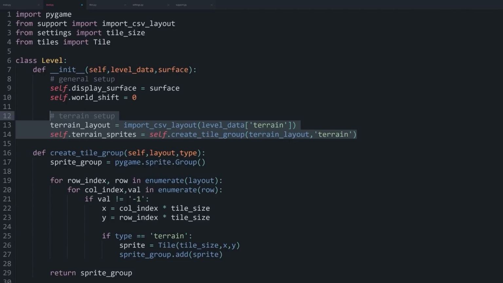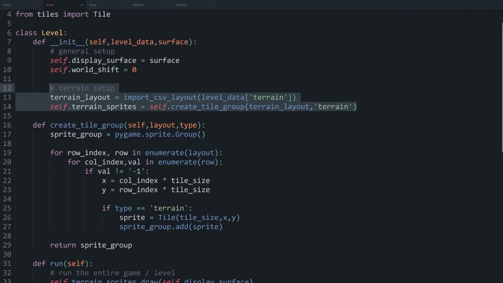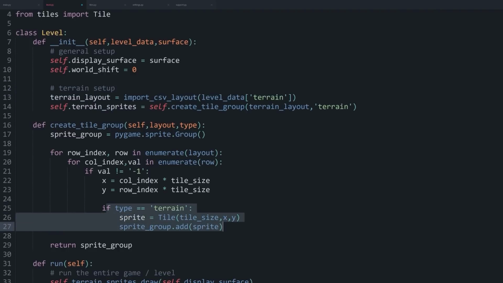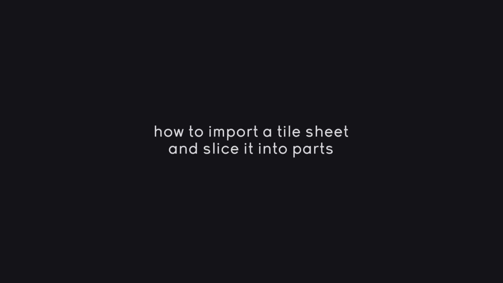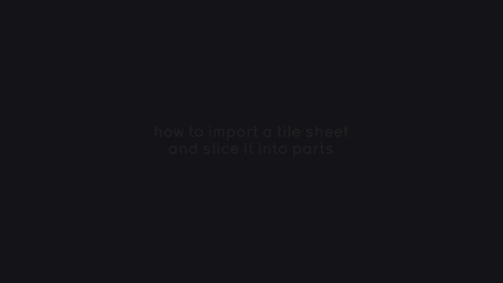But before we get to that, we first have to figure out one more thing. And that is, for my terrain, I don't want to have a plain color. Instead, I want this to have a specific graphic from our terrain tiles. So what we have to figure out is how to import this terrain graphic and then how to slice it up so we can use it in here. And well, let's go through this step by step in the code.